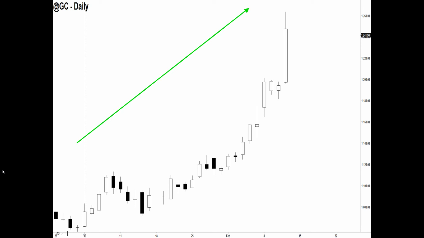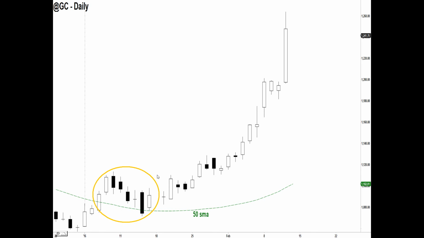There are a few steps that you could take to know that gold was in an overall uptrend. The first thing we teach our students is that with any chart you're viewing, whether it's gold, stocks, intraday trading, or futures, you must apply the 50-period moving average. If price is below the 50-period, the overall trend is down. But if price is above the 50-period, as you see here in the first couple of weeks of January, then the overall trend is up. So once again, we were below and we crossed above. As you get consecutive closes above the 50-period moving average, we know that we are in an overall uptrend. So there was no reason to think that gold was going lower on this daily chart.